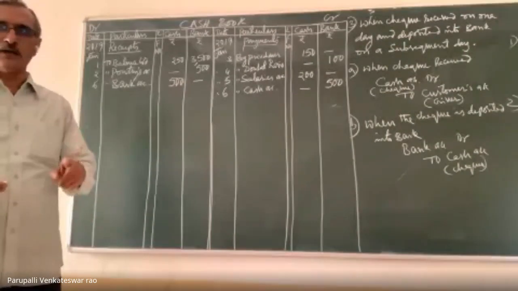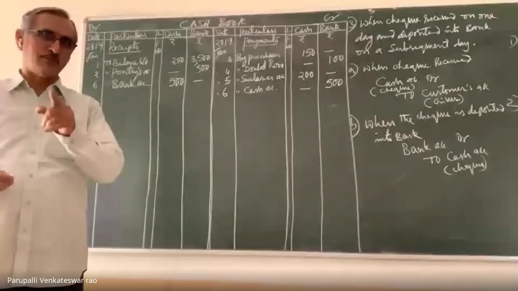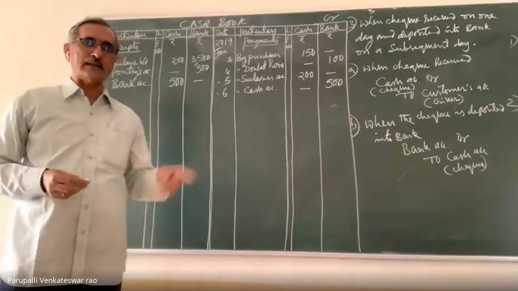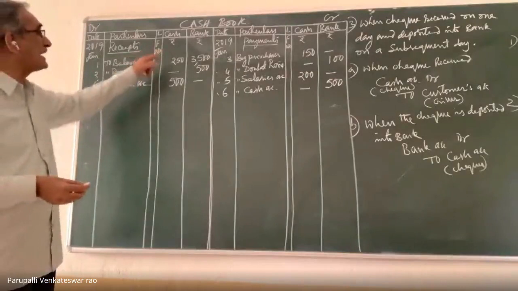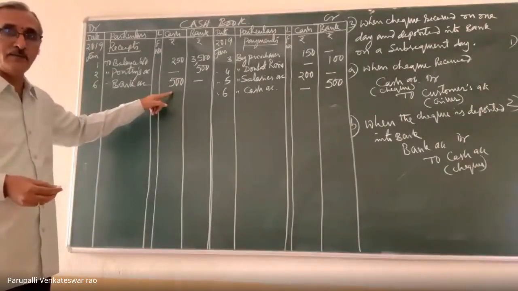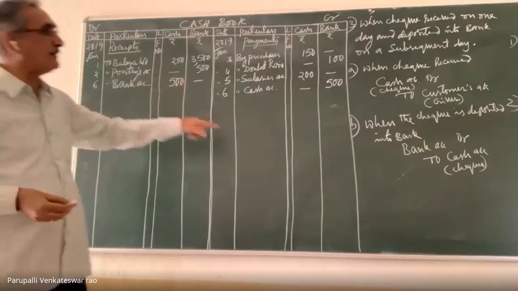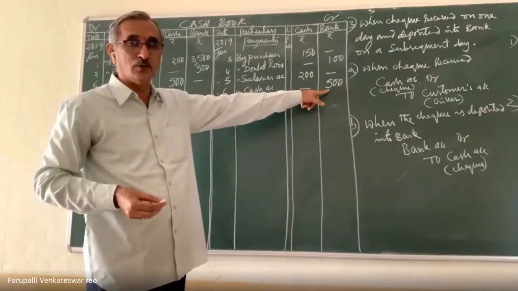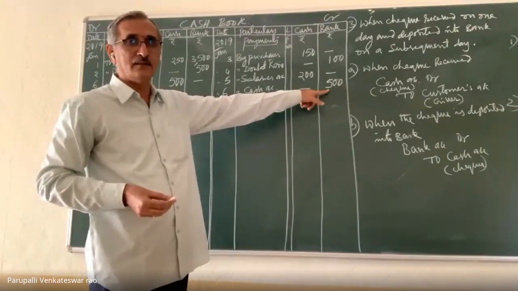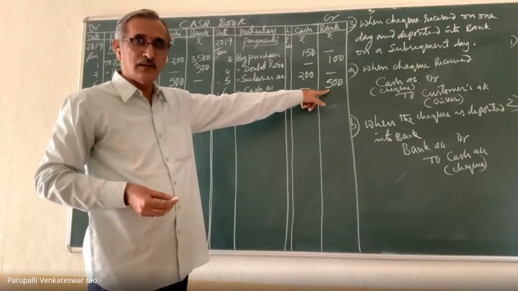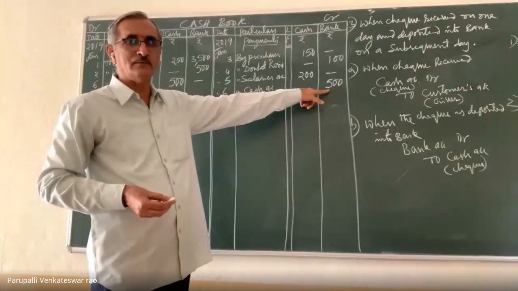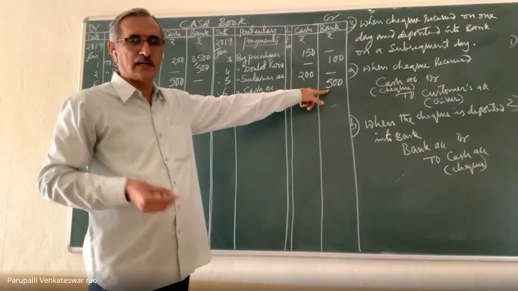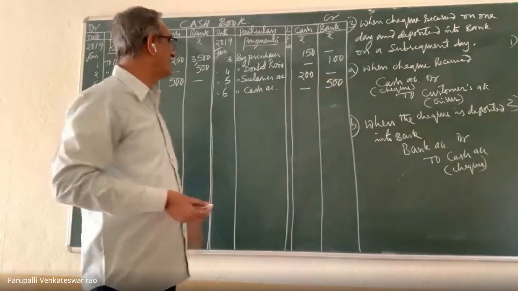Follow? This is how I give it. Read it again and again. Already I have given sufficient notes. When cash account is debited, record the amount in the cash column on the debit side. If bank account is credited, write the amount in the bank column on the credit side of the cash book. I gave you the notes perfectly. If you have a doubt, read those notes given today again. I can't repeat time and again because you have a long way to go. We have many topics still to study. Next is the entry.